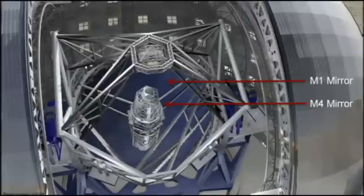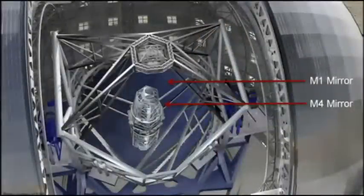And modern telescopes, like the ELT, require an enormous amount of computational power to maintain the mirror stability, and even more to correct for distortions caused by the atmosphere. The M4 mirror is the fourth mirror. It is a 2.5 meter deformable mirror surface, made up of a thin reflective surface stretched over 5,000 actuators. And each of these actuators has to be adjusted to correct for the atmospheric distortions.